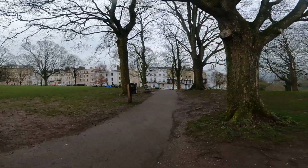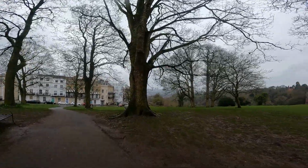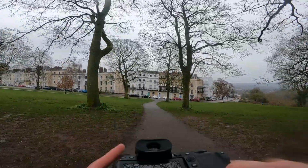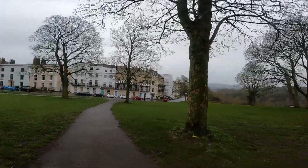So I'm shooting all of these in the new film profile that's on this camera, nostalgic negative. All the shots will be straight out of camera. No editing on this video. And it's a beautiful day here in Clifton, Bristol. Let's see what we can get.